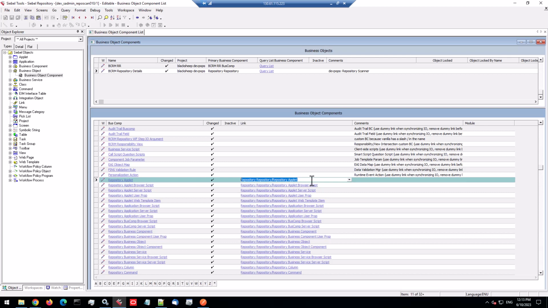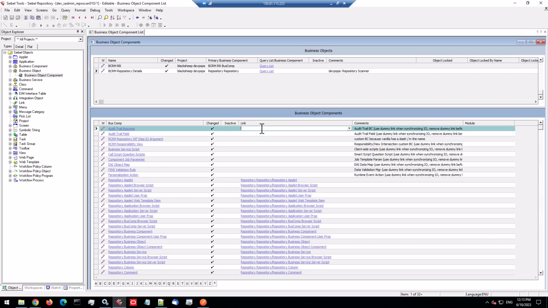Any designed repository business component like repository applet, that link is okay, that works. And you notice any odd business component that is not related to the repository, like audit trail business component or any custom BC that you create, there is no link, because when you keep using that dummy link, it will fail because actually the link doesn't work. So you have to remove it.